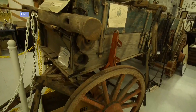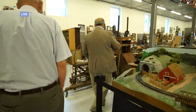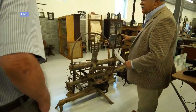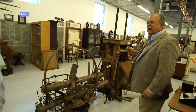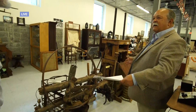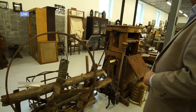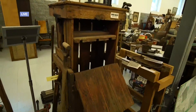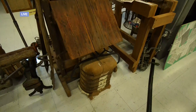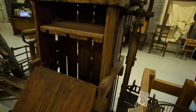Let's take a walk over this way. Kind of get in the middle of things, because as I look around, what I'm seeing are implements. What I love about a museum, especially this type, is you look at it and go, who used that? What did they use it for? And you have a lot of answers for people if they ask. This is so great — a wool baler. Now, where do you get these pieces? I would imagine people around the area just say, hey, I've got this — whatever it might be — and they bring it to you?